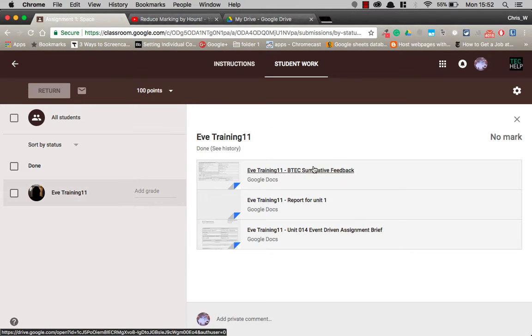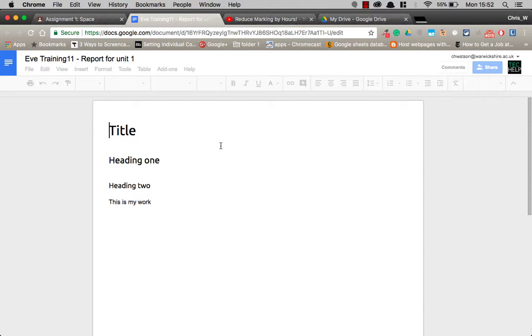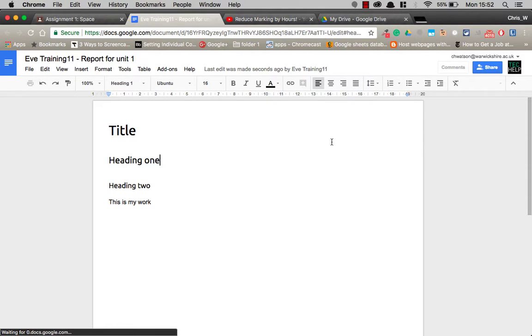So if I click on here, what I will need to do obviously is check through and do any kind of feedback if this is formative. If it's summative, obviously you have to follow the BTEC rules to make sure you're not putting the same feedback onto the actual sheet itself. Once I've completed that, if I need any amendments, so let's say this is formative, I would make comments within here. So this is for the formative flow, just to reiterate, or any other awarding body apart from BTEC. This is a BTEC style.